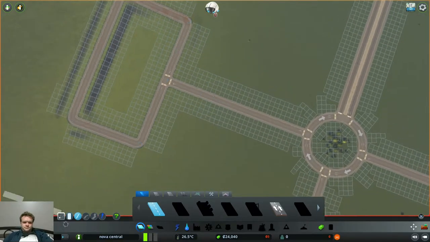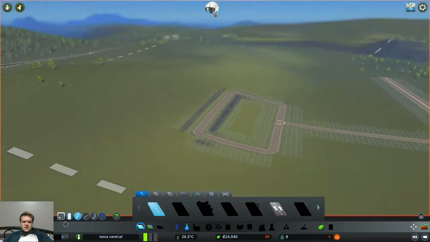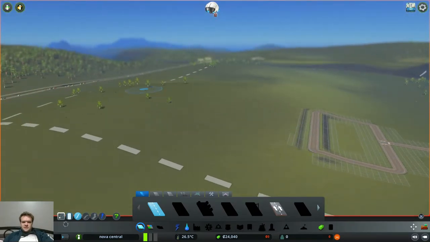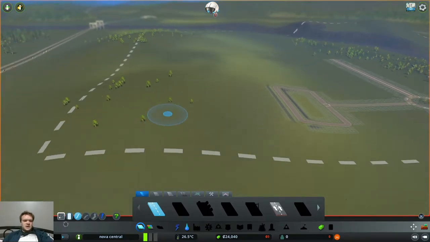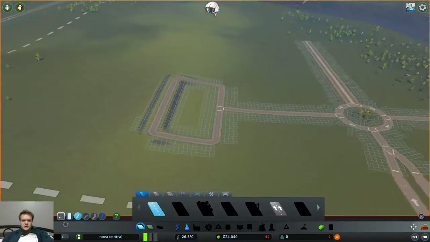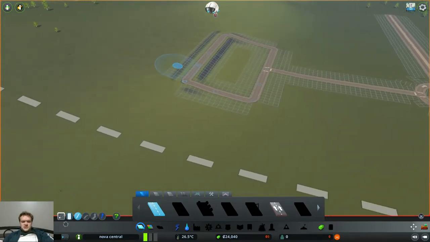Like that. And you can see that the terrain here is going up a pretty big hill, which we could use for a posh estate or something. Yeah, that's good. So we'll try and keep this away from that as best we can.